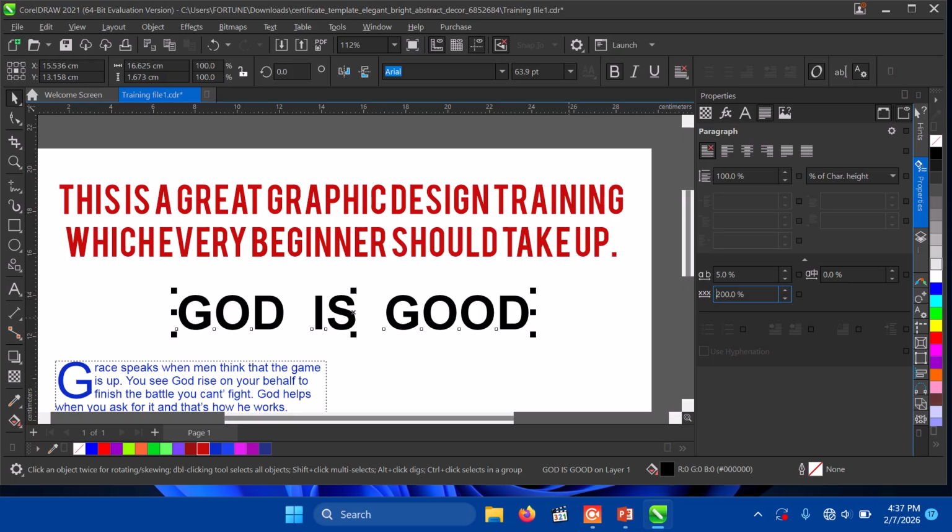By tomorrow and next, we'll start doing small real-time designs. We've used yesterday and today to develop our knowledge of the working environment and some basic foundational things. By tomorrow and next, we'll see how we can start building up small designs in CorelDraw. So please, let's break it up here, and in the next video we continue from there.